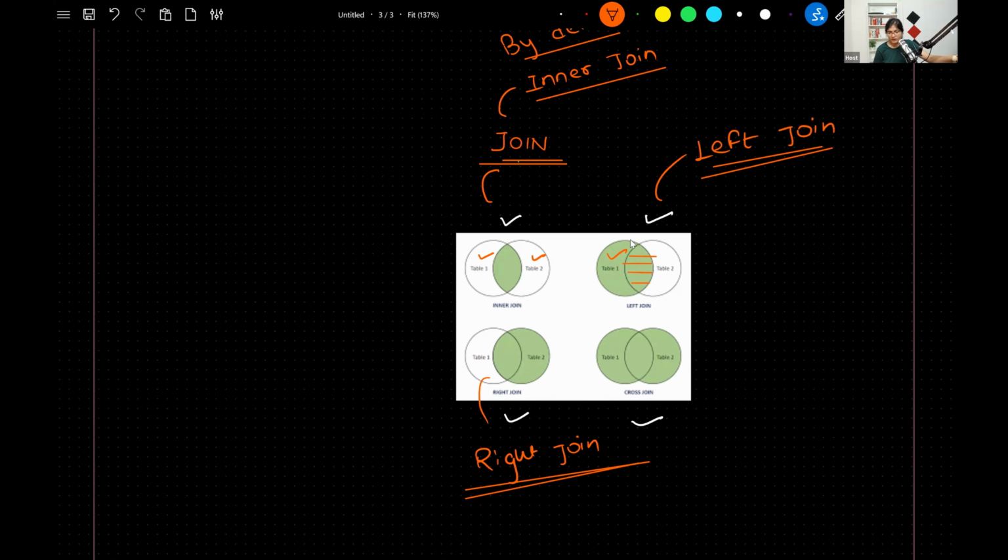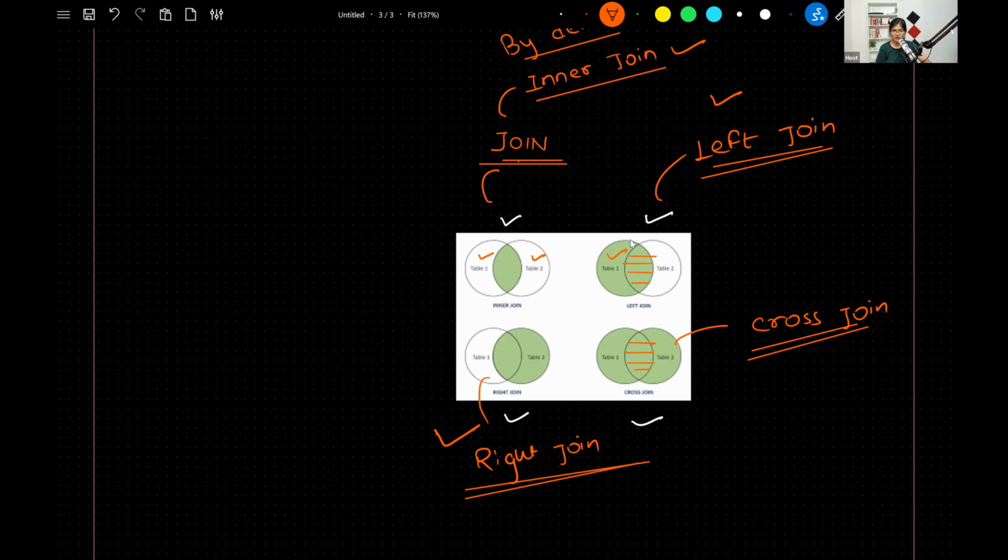And the last thing is a cross join, where you want all the values to be displayed. So wherever aggregation is possible, wherever intersection is possible, give me that value, plus the results of the left join and the results of the right join. So you want the results of every join: the result of the inner join, plus what the left join is giving you, plus what the right join is giving you. That is where you will go for a cross join, also called a full outer join, where you want the result of the inner join, left join, and right join. If you combine all these results, you get a cross join.